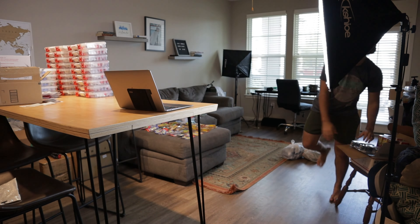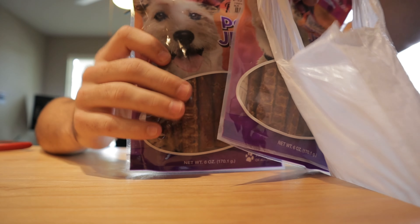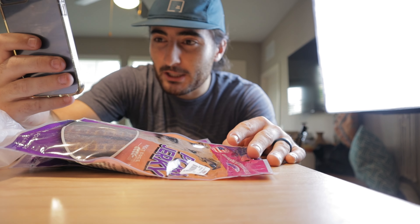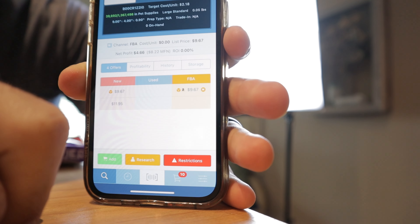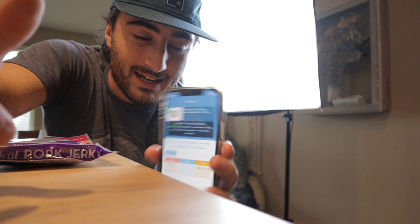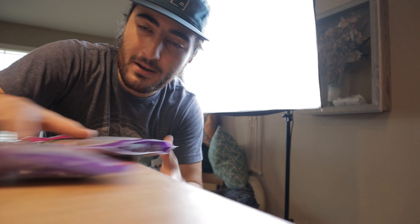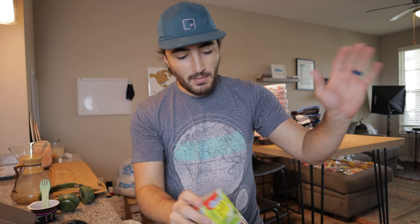Let's finish it up. We still have those Walmart toys that were being difficult yesterday, and then I'll try to add these hazmat items I just got approved to sell. Not even 5 o'clock — got everything organized in my phone at least. There's one item I'm going to have to return, which stinks — these dog treats I was excited to try. When I picked them up, Amazon wasn't on the listing, but now Amazon's on the listing at $9.67, so I'd only return about a quarter after taxes. We're going to return those to TJ Maxx. I also tried to add the hazmat stuff but it wouldn't add in Inventory Lab — I'll make a separate shipment for that another day.